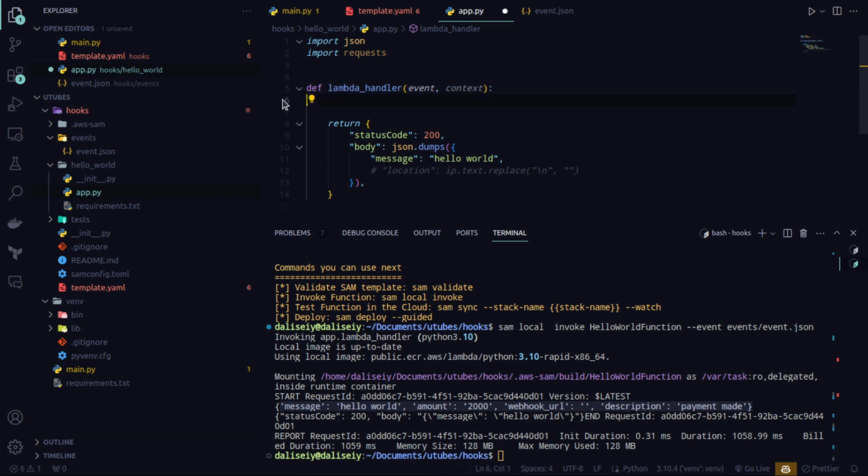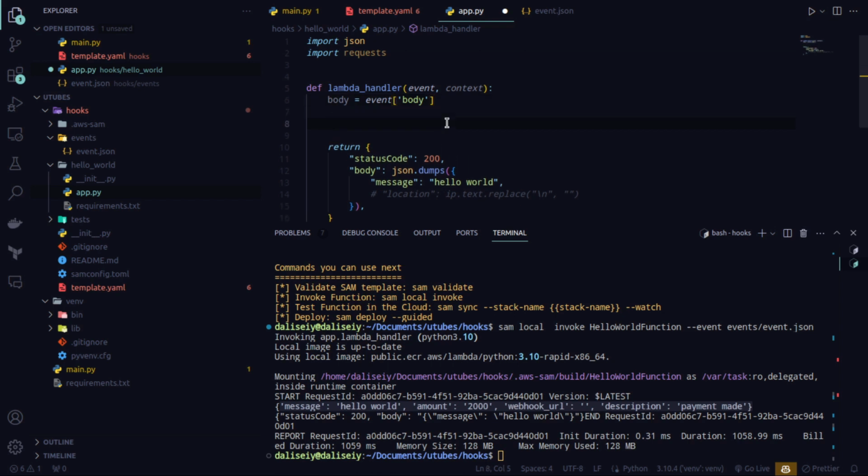So with that, we can then proceed to creating our Lambda function that tests what we're trying to do. So now I'm going to need to say body equals event's body. So we're basically taking this. Now I'm going to try and create a system that verifies our payments.